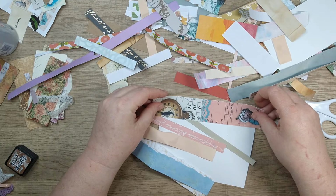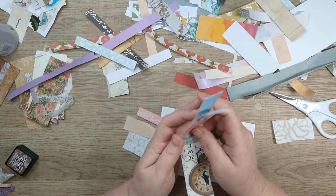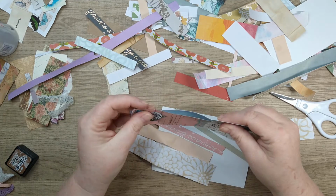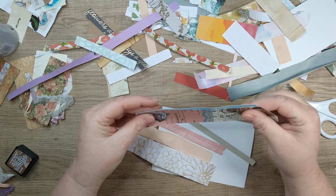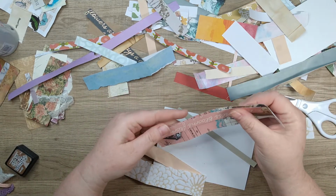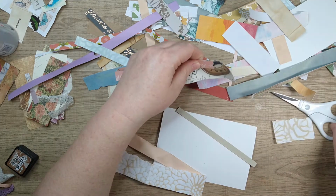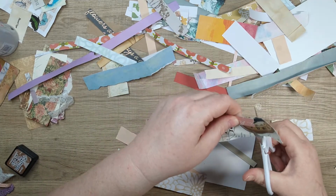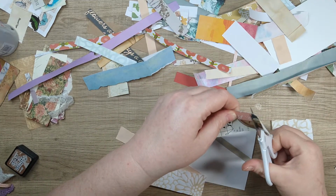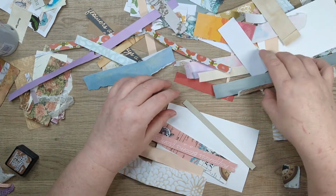A piece off of Alice. This was from my Alice in Wonderland kit. That butterfly is, yep, I love that butterfly. This is the one that's actually the right size. Let me use it, and those will look good together. I do try to keep it to where it's something that sort of looks nice with each other, not totally contrasting the patterns or something, just because I want it to look good.